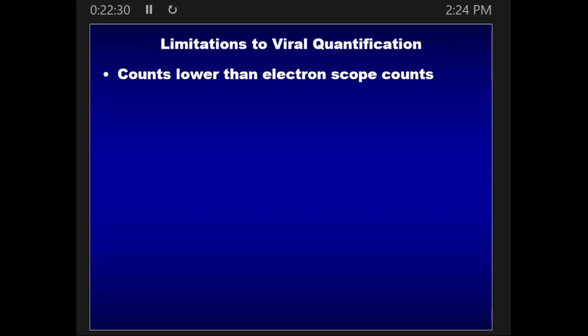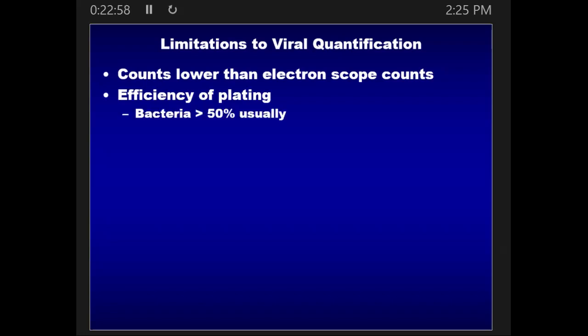So again, we've already talked about this idea that if you're trying to quantify microbes by counting colonies, we tend to underestimate. And if you really want to get accurate, you buy an electron microscope and look at the viral particles that way, but that's super expensive. So that's pretty limiting. If you do the normal plating that we were just looking at, we know that it's not a high success rate.